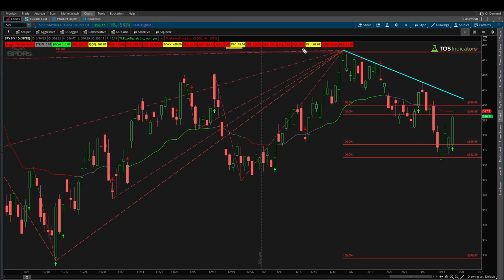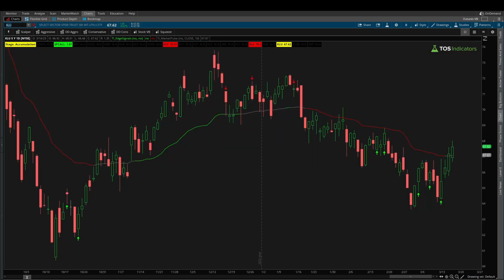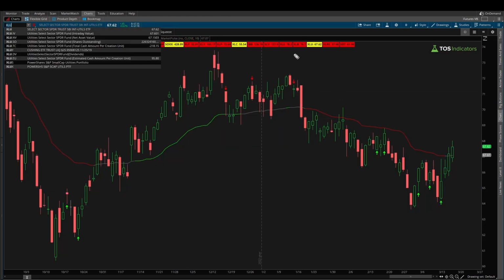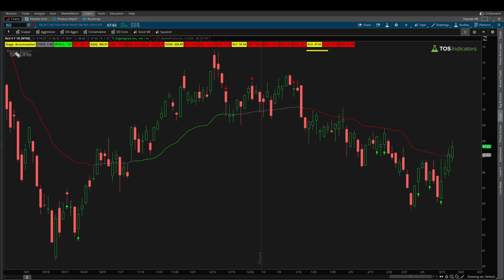So let's zoom in on these 2 sectors to see, okay, what are XLC and XLU telling us? If I start with XLU first, while the label is showing yellow, and we can see that with the stage of accumulation, the overall trend when we zoom in is still very much red. That line makes it really easy to see, so we can see this recent strength has taken price action above that variable moving average, but if we were to close below this, this label would go from yellow to orange.